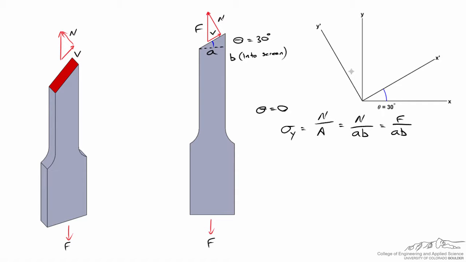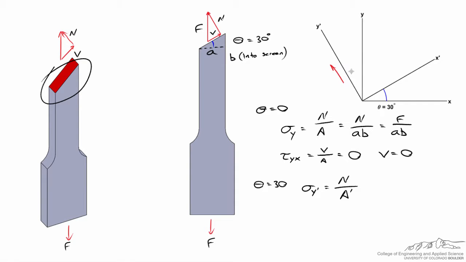When theta equals zero (the horizontal cut), the normal stress is simply the machine force divided by A times B. At theta equals zero there is no horizontal component, so V equals zero, meaning tau_yx — the shear stress — equals V divided by A, which equals zero. For the cut at theta equals 30 degrees, we're interested in sigma_y-prime, the normal stress in the y-prime direction, which equals the force normal to the cut surface divided by A-prime, the larger area. Similarly, tau_y-prime-x-prime equals the shear force divided by A-prime, where by geometry A-prime equals the original area divided by cosine of theta.